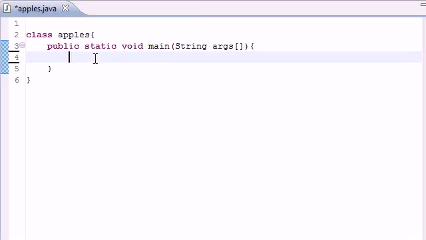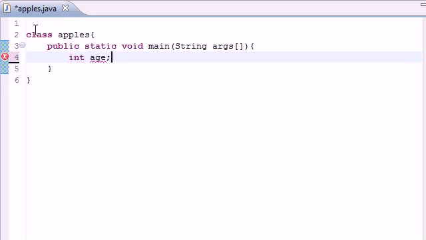Welcome to your 12th Java tutorial, and in this tutorial I'm going to be teaching you guys about something called a switch statement. Now what a switch statement does is test one variable, and depending on the value of that variable, it pretty much gives you multiple choices. So before we learn the switch statement, let me show you what we had to do with our knowledge so far. Let's make a program that tells you what kids do at a certain age.